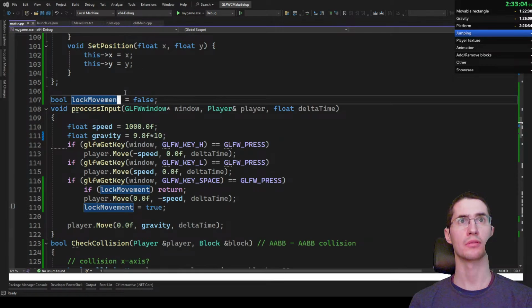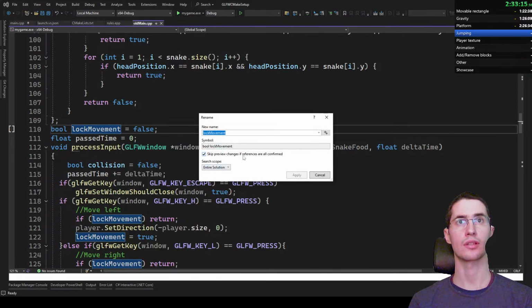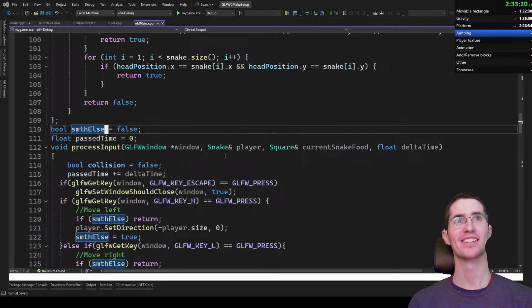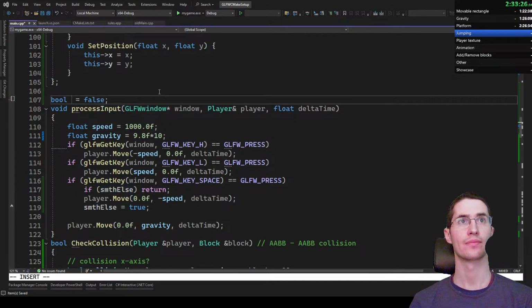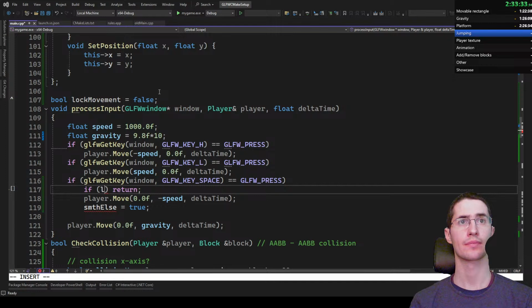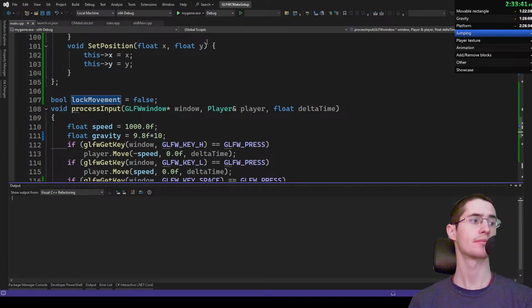Okay, let's change it here to something else. Here we will leave it as lock movement like this.